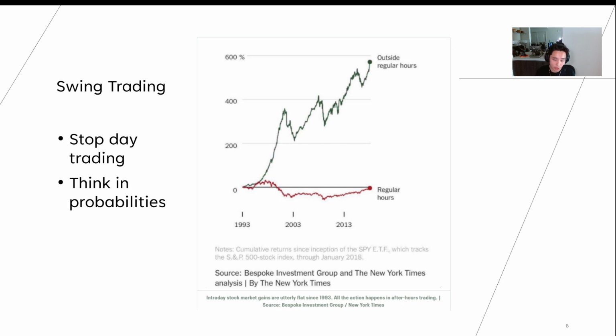And you have to remember, you want to think in probabilities in this game of the stock market. And what that means is you want to set yourself up to be in the most favorable position and the most highly probable trades where you will actually be able to come out profitable. And swing trading, I found, is probably one of the most powerful ways to do that. It's just not worth doing and risking that day trade, especially when you're fighting against algos or people who have access to news or information way faster than you.